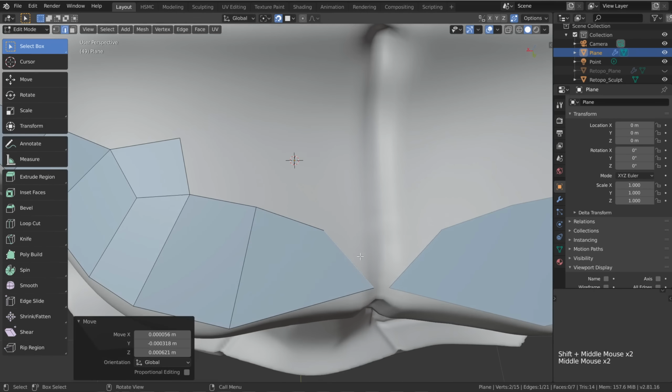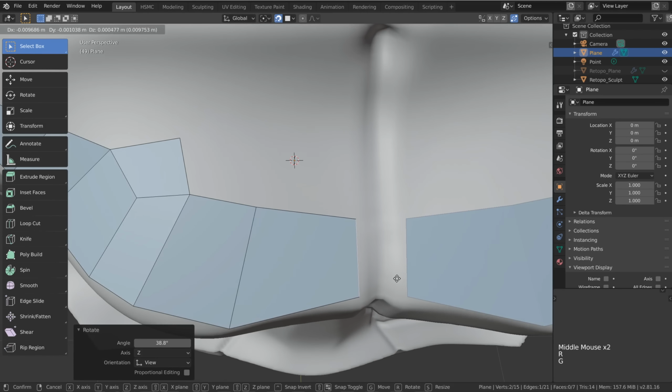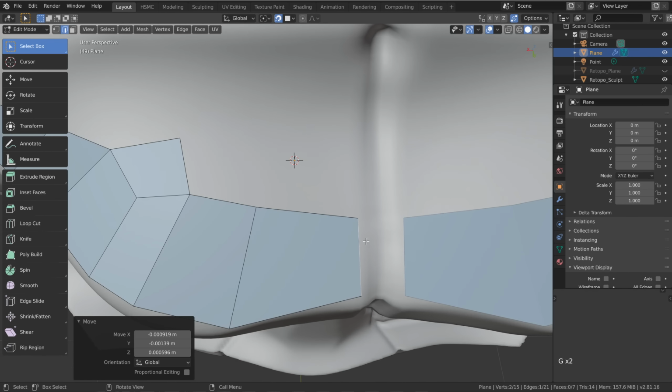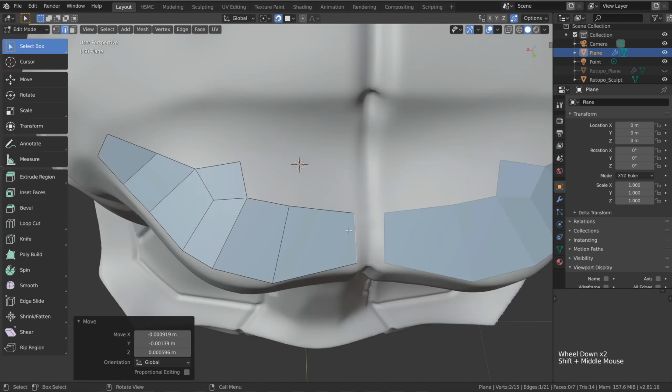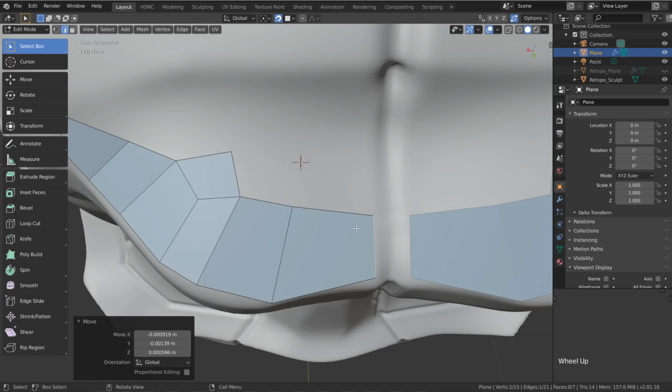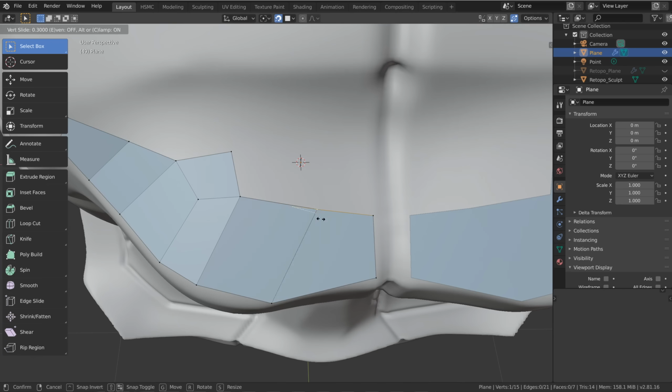but I want it shifted slightly, so I'm going to rotate that round into position there, and then because I gave a little G to move it into position, it snapped just where we needed it. As you might imagine, switching over to vertex select, double tapping G to slide does conform to the surface, so that's a safe move to do.